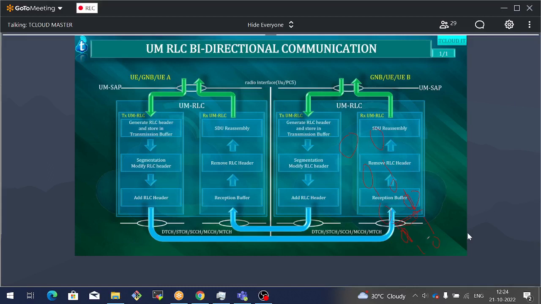Normally, why would the RLC PDUs' order be changed? What could be the reason for that? Why would these pieces' order be changed? HARQ is the culprit, because HARQ would be carrying one transport block every time. Now there is a possibility that one transport block can be corrupted and that gets retransmitted.